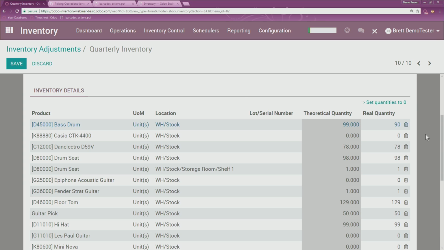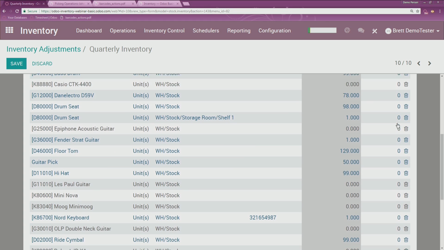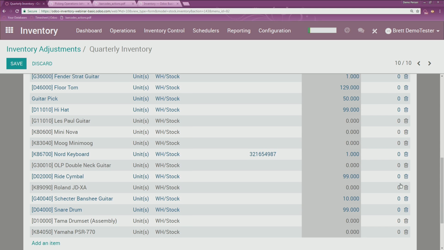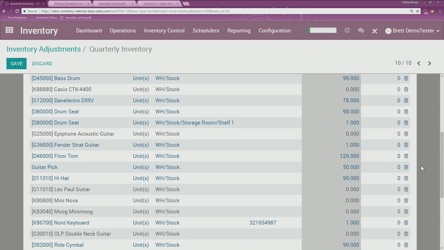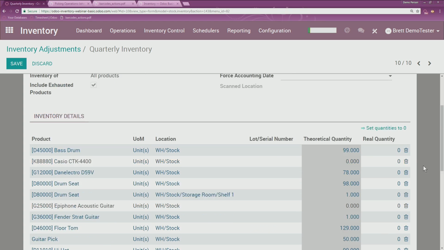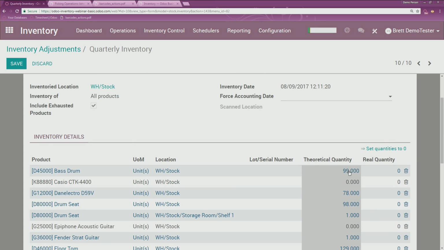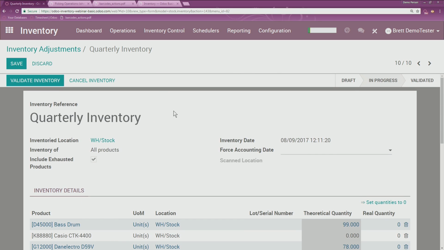That's an option. Or if you want to, maybe for quality purposes or just to make sure you're getting accurate counts, you might, in some cases, set all quantities to 0 immediately. And then you actually are forced to go through the list and choose them all one at a time. And if I can interrupt you, you could walk through with a barcode scanner and individually scan items, and they will count up on this list. To get back to your cycle count aspect of it, you can just scan 99 times or scan once and then enter 99, and it'll fill it out from this screen. So the inventory adjustment screen, really powerful.